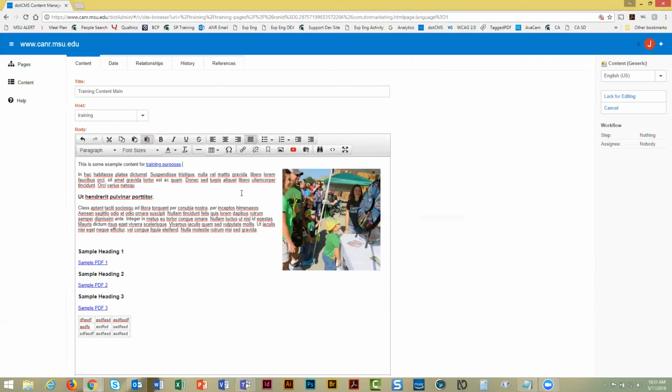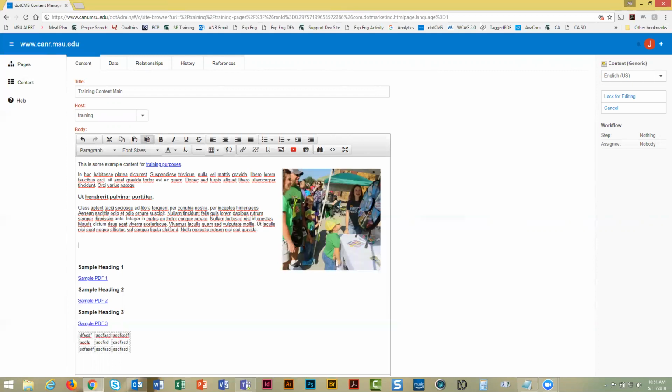Next, the big thing that you guys are probably going to want to know is how to insert images. So in this case, I will just go down here. I guess I'll go to this down here. And with images, you want to make sure that your images are on their own line. This has to do with how the site resizes when it goes down to tablet size and mobile size. If you don't start out with the image on its own line, it might page break in a weird place when it flows down to mobile.